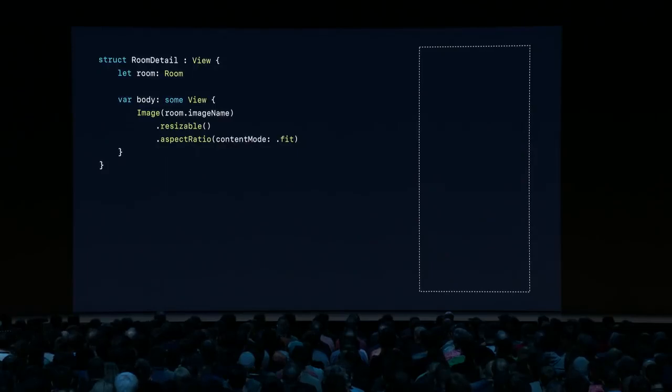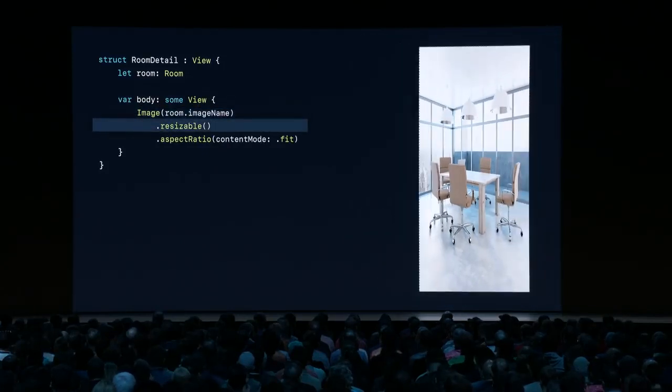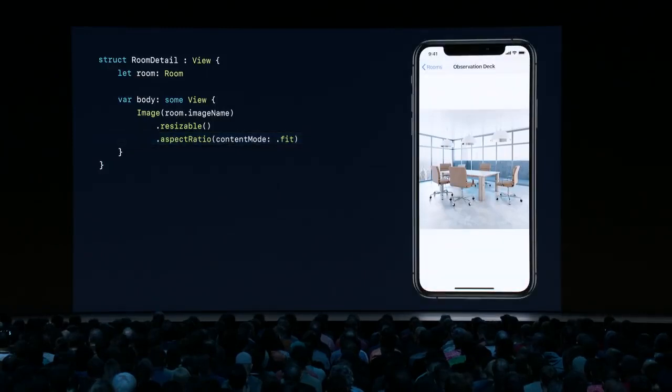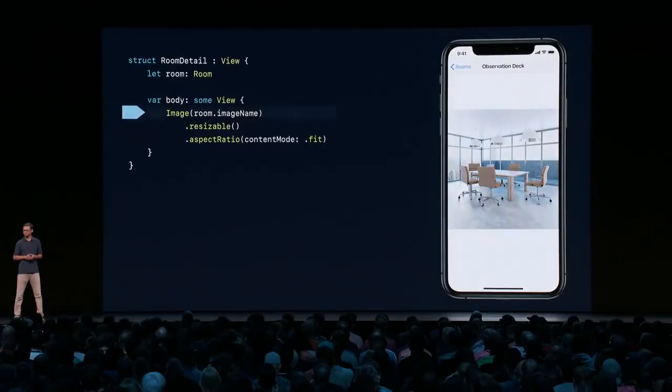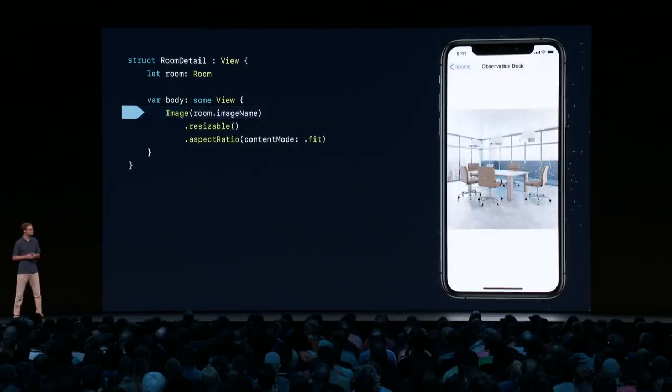We built room detail by composing together image, a view of an image at its native resolution, resizable, which opted it in to stretch in either dimension, and aspect ratio, a view that proportionally scales its child. The rendering of any view you build is just the rendering of its body. So if you set a breakpoint and the debugger stops there, it means the framework has decided it needs a fresh rendering of your view. Ta-da!